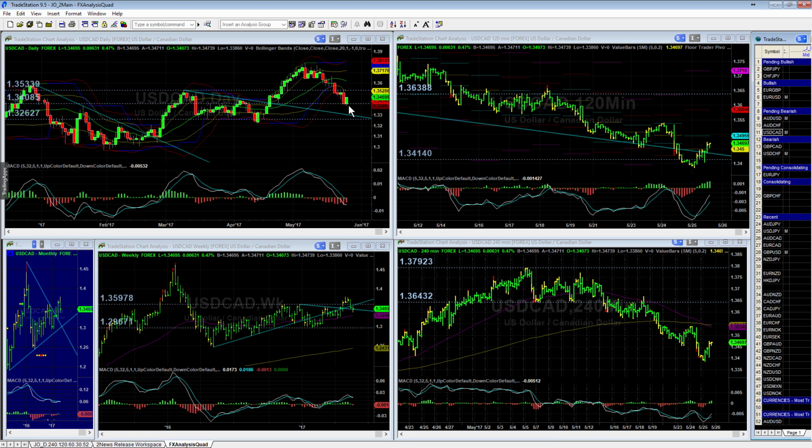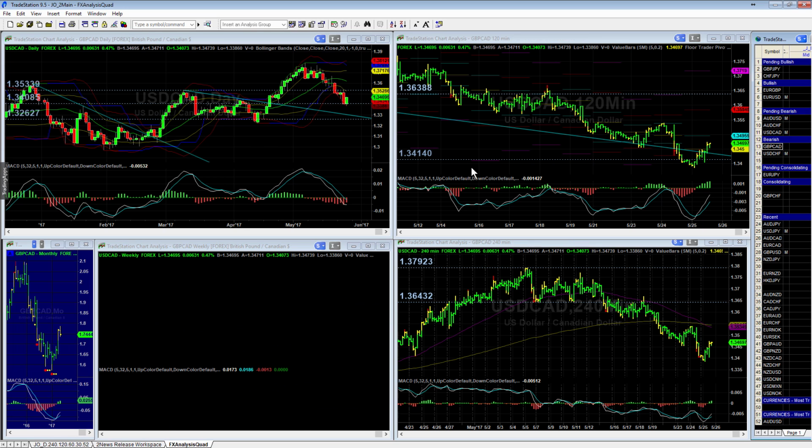And also we were looking for a break below 1.34085, and it looks like it broke through there and then closed higher. So now we have almost a tweezer pattern here. Not quite, because it's not quite the same height here, but we are bouncing off the weekly support line. So let's be careful with that one. We're going to watch what happens.